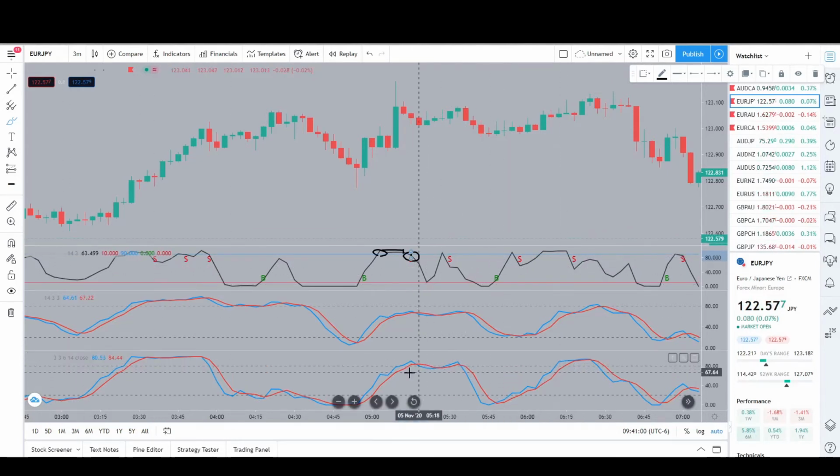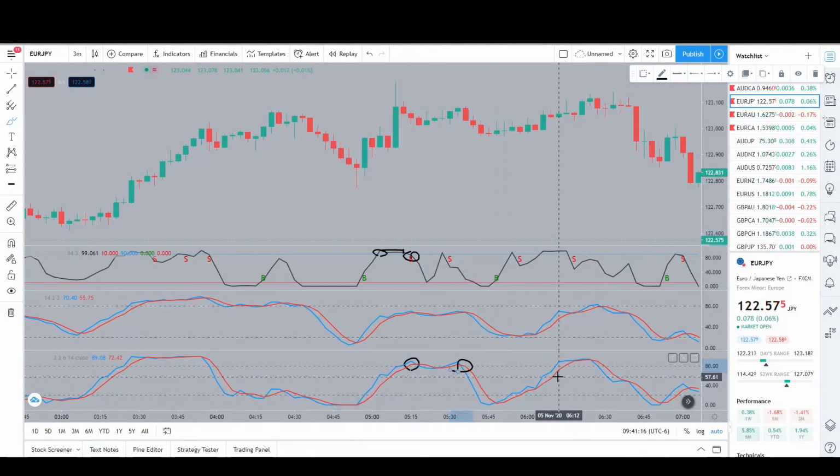Reason being is, if we look at Stochastic RSI here, you can see it was overbought here. If you were to place your sell there, it could go back up and rebound again, right? So what you're going to want to do is place your sell as soon as you're entering that middle market, so you're sure that it will continue going down at least for a little while.